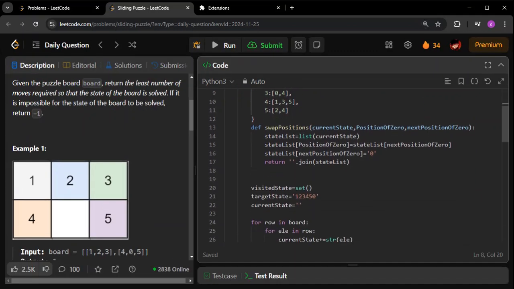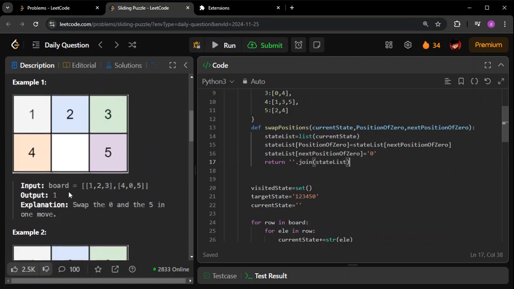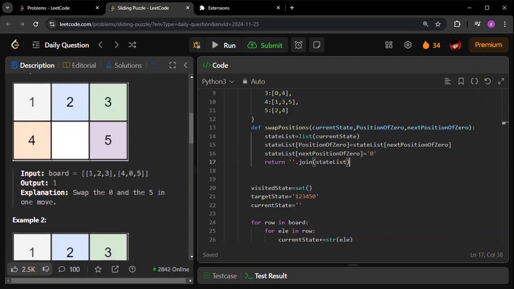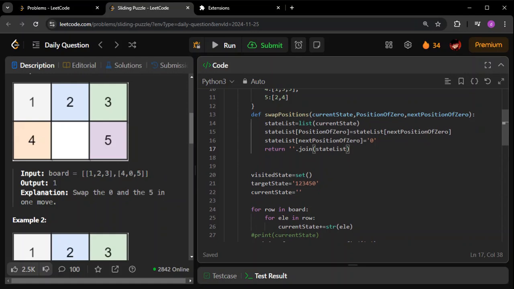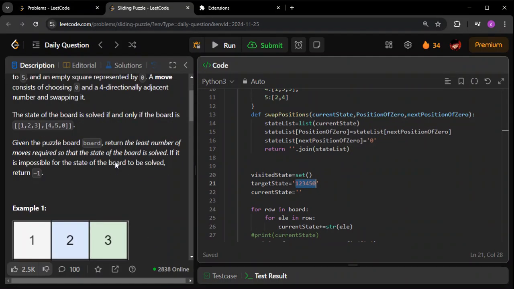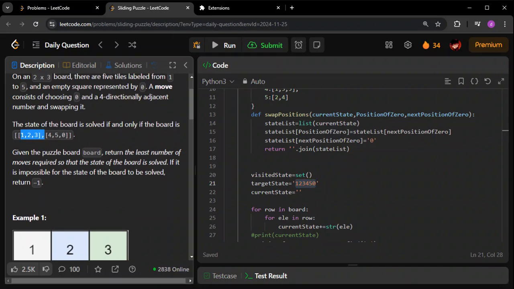Next thing is, I will come to this later, but just understand it one way. What I'm doing is, I am going to convert the given state to a 1D array, and this 1D array I will be converting to a string. For example, this is how it will look like. This is going to be my target state. For example, if you see here what they are giving, 1, 2, 3, and 4, 5, 0. So what I will do, 1, 2, 3, I will write as it is, and the second row I will just append after that. 4, 5, 0. So this is going to be my target state. So that is all it is.